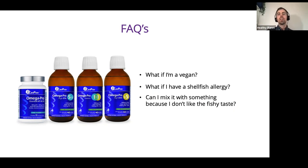First of all, fish oil should not taste fishy. Okay, often patients will tell me, oh, fish oil, I can't stand that gross, rotten fish taste. My response is, me neither. Something has gone wrong in the production of that fish oil. Okay, either it was produced incorrectly on the production line, put in a bottle that doesn't filter light, or it's just too old and passes expiry.